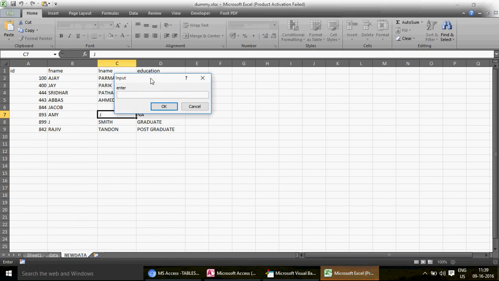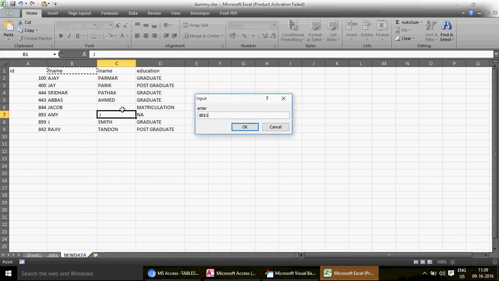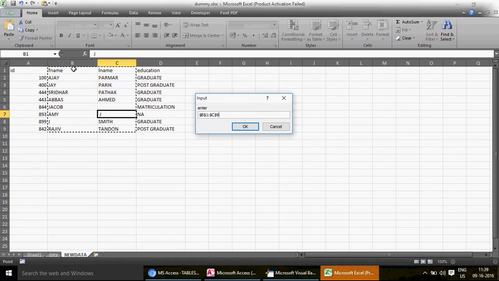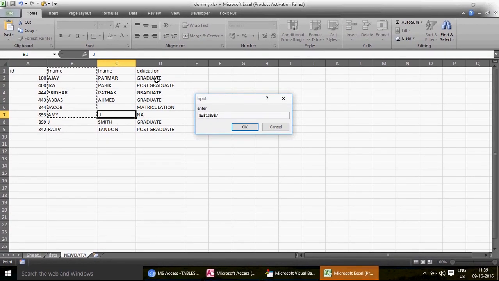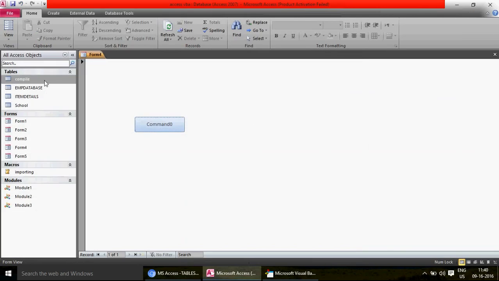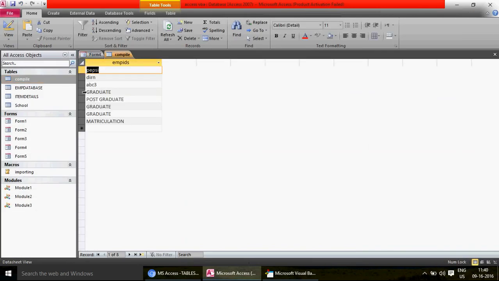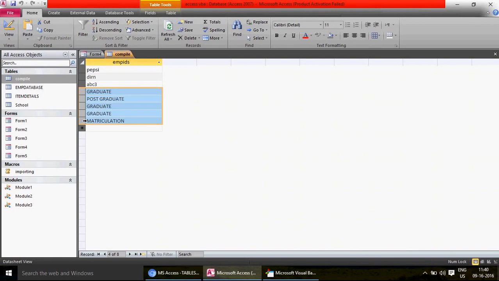Now you can select any range you want. So do you want this range to be imported? Do you want only this range? Whatever you want, guys, just select that, right? Press OK, and there we go. Let me click back here and there we go. The data is actually imported. Isn't it exciting? I bet, right?